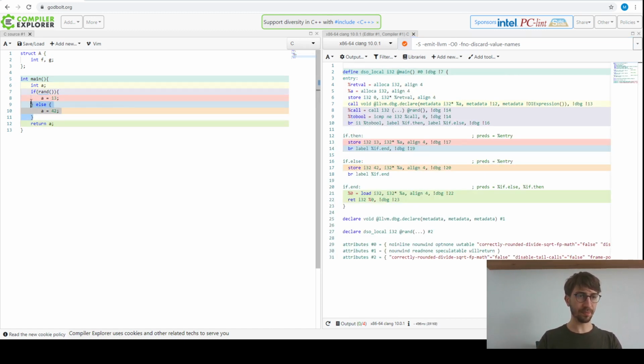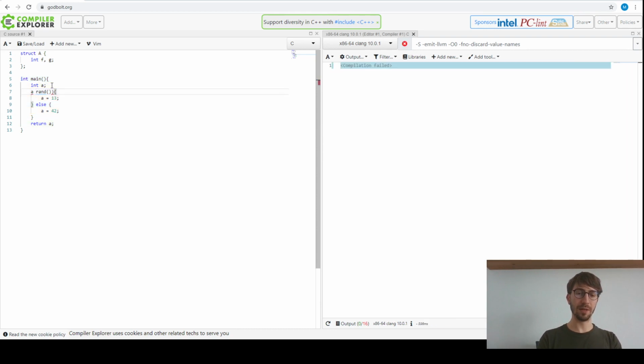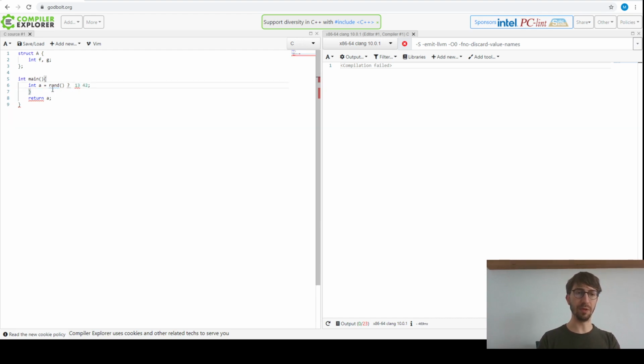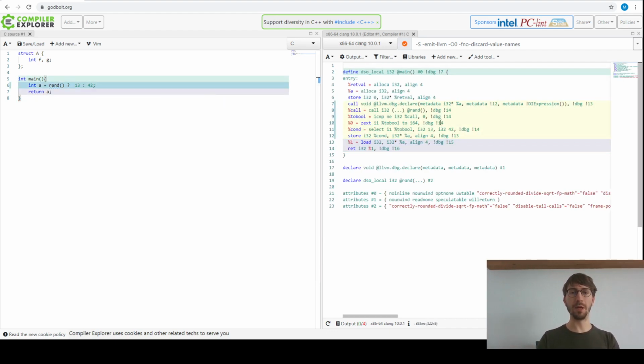You could use the ternary operator, which of course in a way is a bit discouraged for production use, because it can make the code a little hard to read, but for our purposes here we can just use the ternary operator, and by doing so we will provoke that the select instruction is being generated also when we have optimization level 0, right?